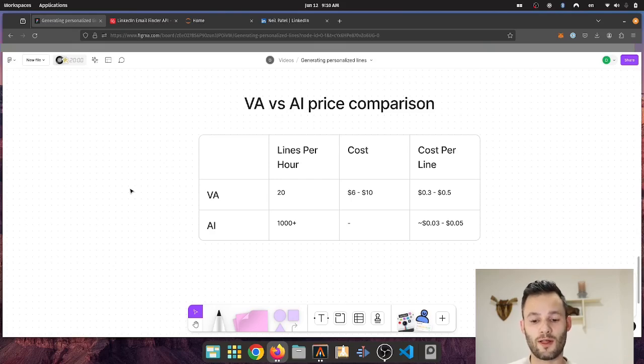If you have a lead list of 2,000 leads, it will take you 100 hours to do this. It's okay, I suppose. But when you compare it to AI, you can parallelize this job so that if you really wanted to, you could do 1,000 plus in an hour. The speed is really up to your engineering abilities. And for every line, and this is probably a conservative amount, it's going to cost about 1/10 of what a VA would cost. So you can do it practically instantly, and it's cheaper.